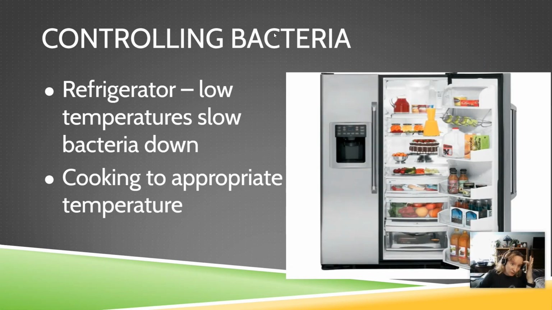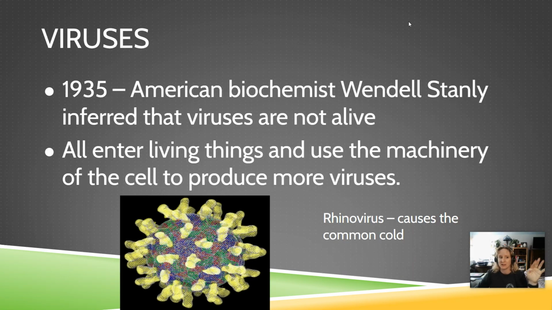We also use a refrigerator, low temperatures for our food. Low temperatures usually slow the bacterial growth down. So that's just one way to prevent its ability to grow quickly. We cook our food to certain temperatures depending on what bacteria are known to be in, like pork or certain meat. People like it at a certain temperature so that they know that it's cooked fully. Chicken, you don't want salmonella in your chicken. So you don't want to eat chicken that's pink unless it's been smoked. That creates a different thing.